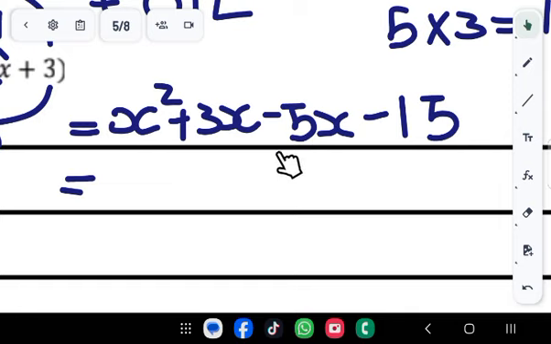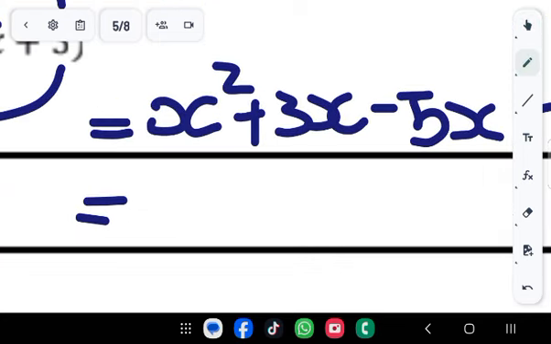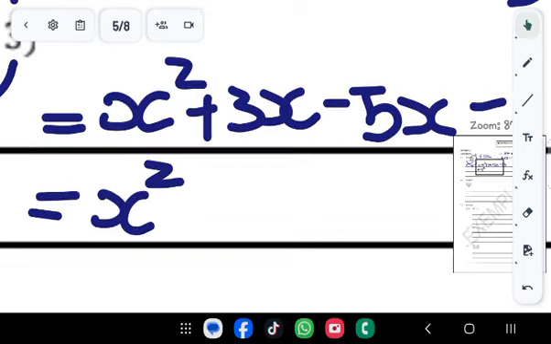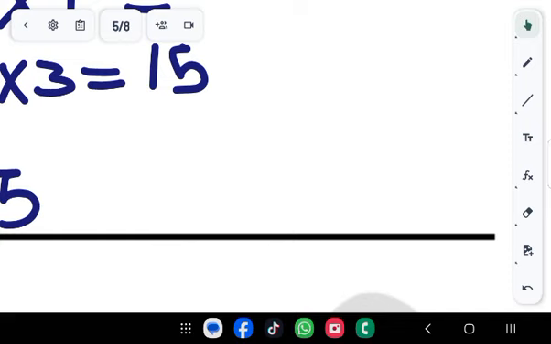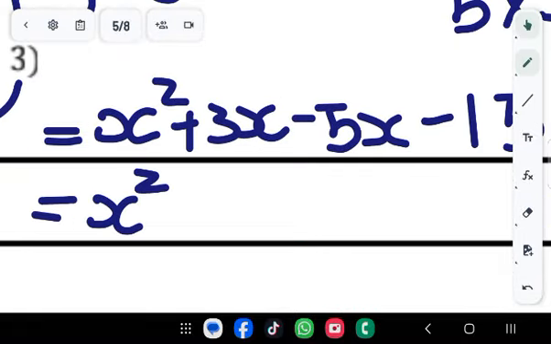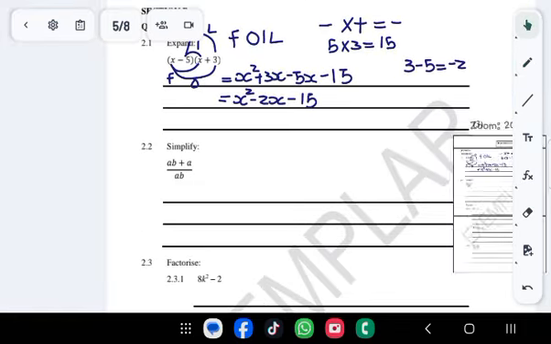So we must add the two donkeys together so that they give us one number. All right, so that will be x squared. Now the two donkeys, 3 donkeys minus 5 donkeys, will give us 3 minus 5 is equal to negative 2. If you use a calculator, that's what you will get. So that will be negative 2x minus 50. And that is how you answer this question.